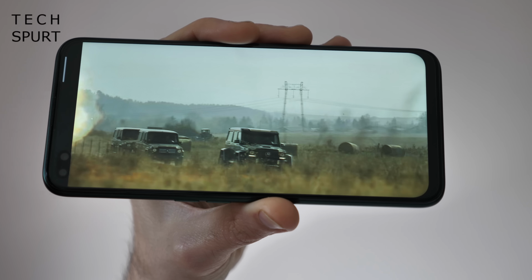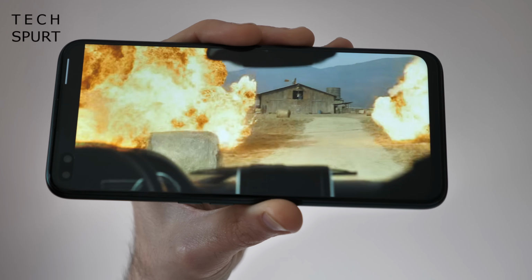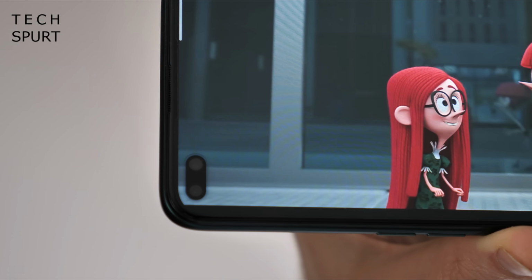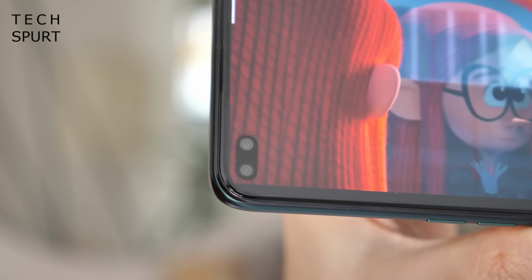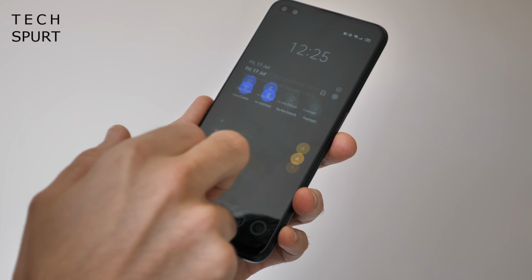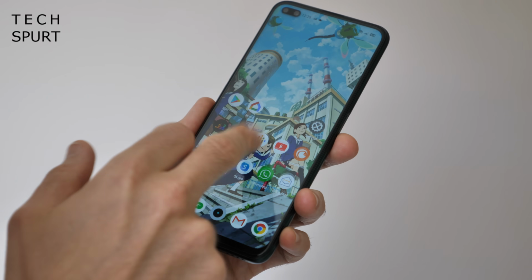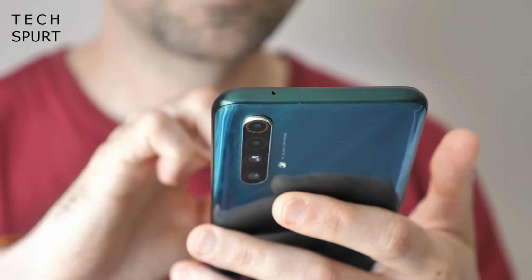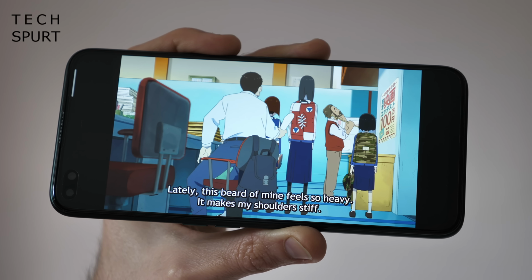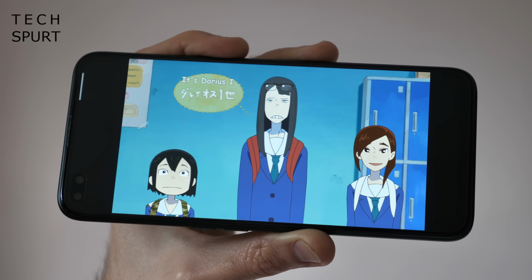The 6.57-inch IPS screen is crisp and colourful, although yeah, you do get a big ass selfie cam stuck there in the corner, which can be at least blocked out in the settings if you find it annoying. Best of all though is the 120Hz refresh rate, something that you won't find on other budget smartphones, and that keeps everything looking gorgeously smooth. So overall, the Realme X55G is stunning value for money and definitely well worth checking out if you want a proper bit of power on a budget.